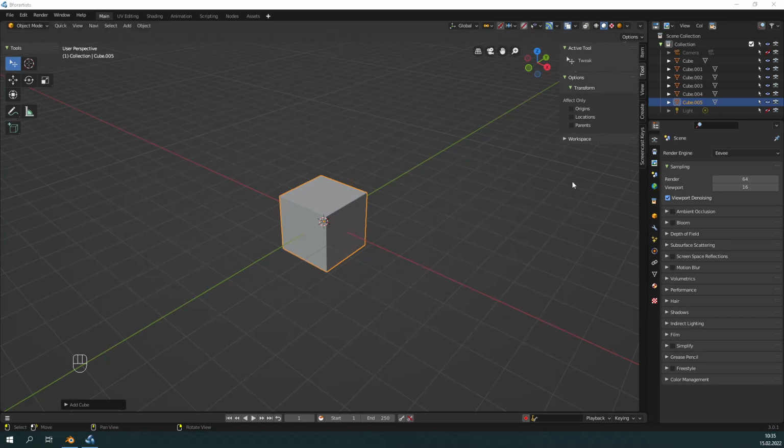Some tools and options are of course no longer at their original place since we have optimized the UI, but the very most things are. We have the same layout, we have here an outliner, here a properties editor, here the 3D view, the same tools, and in big parts the same workflow. So when you, for example, have a tutorial about bones or shaders or the new geometry nodes, this will generally work the same in Bforartists and in Blender.